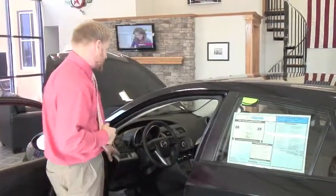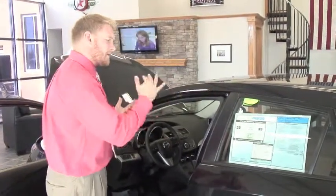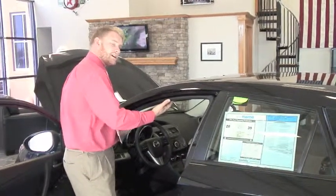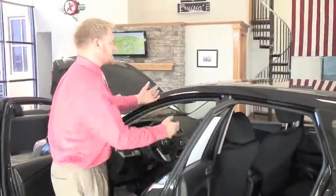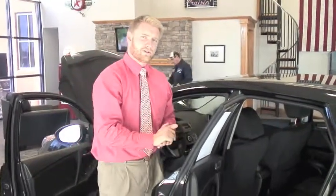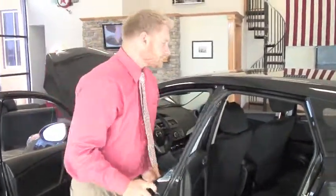We talked about the dynamic stability control that helps keep the vehicle on its intended path to help reduce the chance of an accident. But if something were to happen in a rollover situation, it does have side curtain airbags right here in the headliner that go all the way out to the back. They go to the back seats also. In this instance, the curtain airbag would come down in a rollover situation to help cushion and reduce injury, and that is for all outboard occupants of the vehicle.